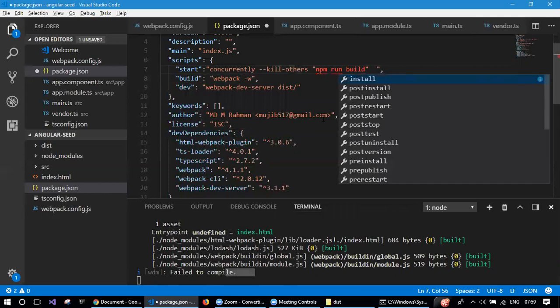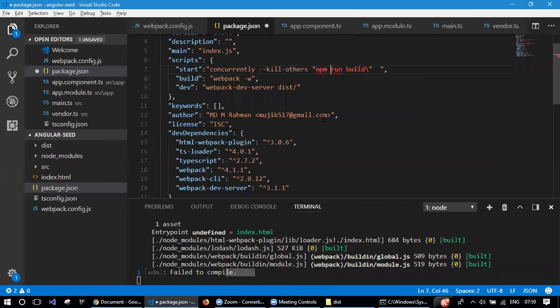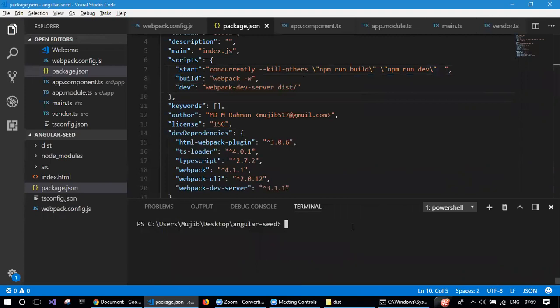There are double quotes everywhere, so we need to escape these double quotes, and after that you're going to say npm run dev. I'm saying run these two commands, build and dev, concurrently. That's it. It is as good as compiling first and then running the dev server.